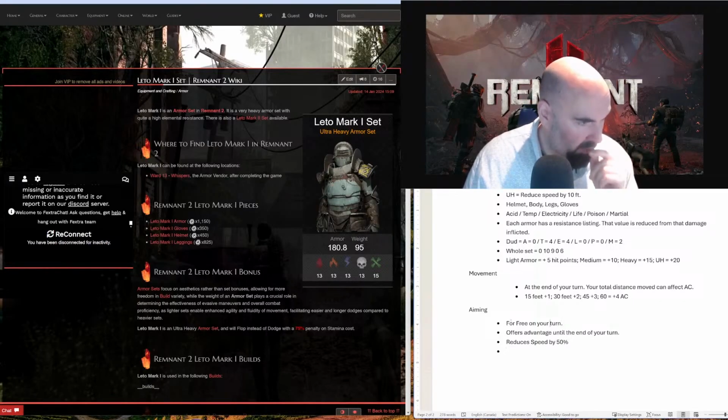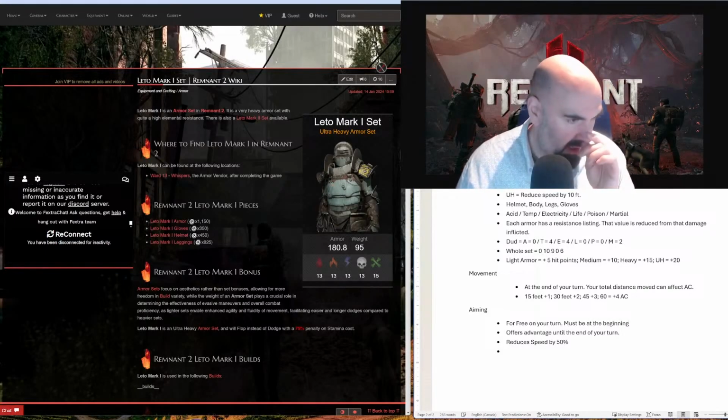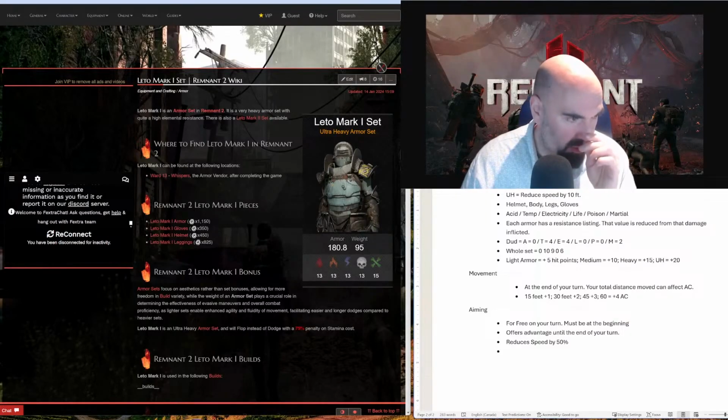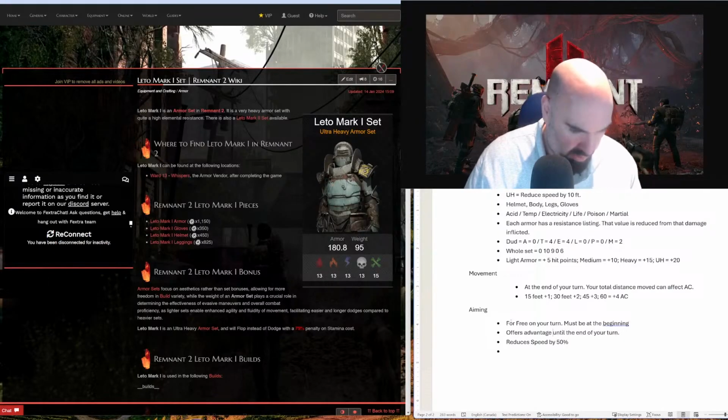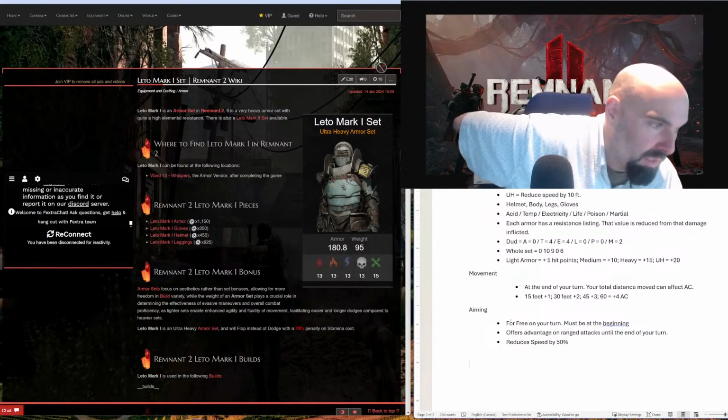For free on your turn must be at the beginning. You can't move and then activate it, knowing that your action's over. So for free on your turn must be at the beginning. Offers advantage on ranged attacks specifically until the end of your turn. Reduces speed by 50%. So that's the aiming mechanic, and that'll allow us to do that.